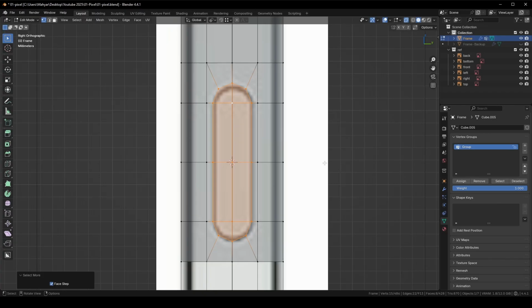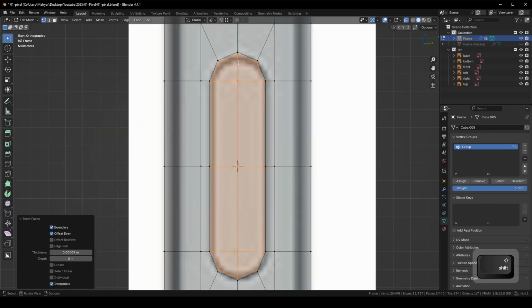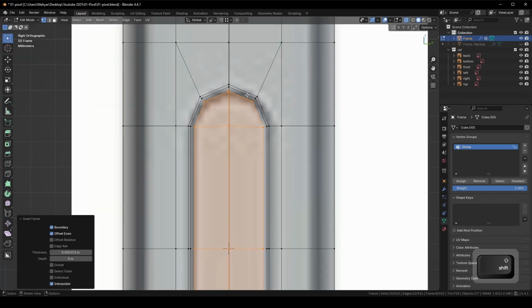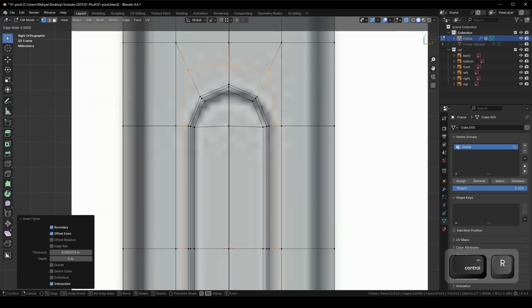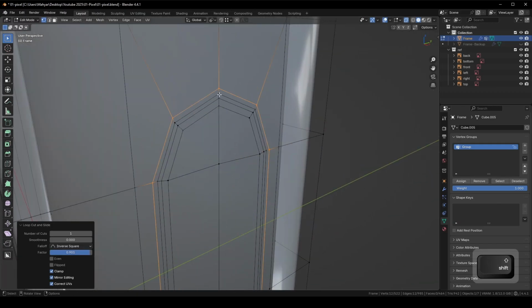We can inset it. Inset it one more time. And also create an edge loop. Press E to match with the left part, the inner part. Now we can extrude these edge rings.